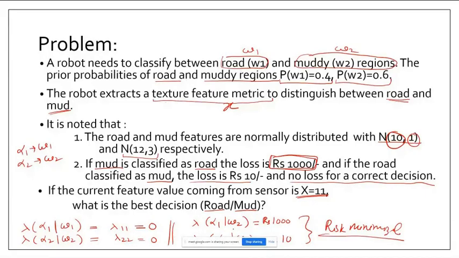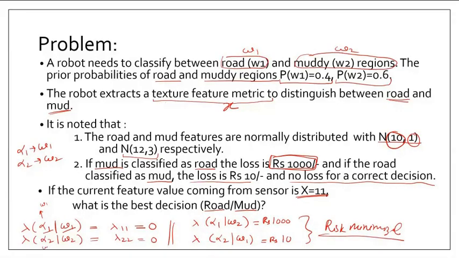So we have discussed yesterday what are different losses. I hope you can recall what is lambda 11. Lambda 11 stands for the alpha 1 decision given that true state or true class is omega 1. Alpha 1 is your decision, and you are taking this decision when the actual input sample belongs to omega 1. So alpha 1 relates to omega 1 decision. So omega 1 is your decision and true state is also omega 1, then there is no loss.